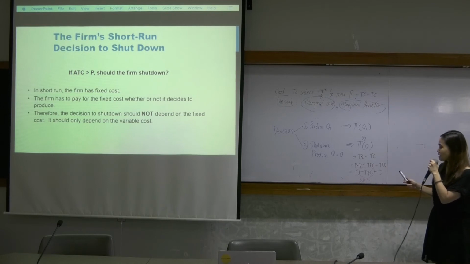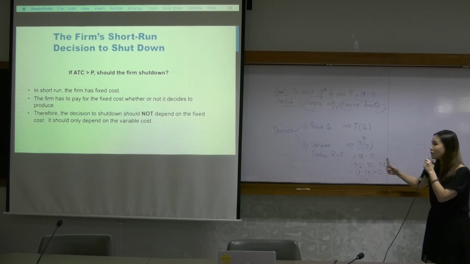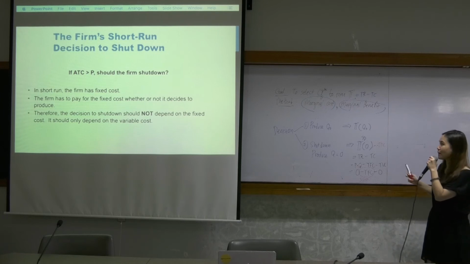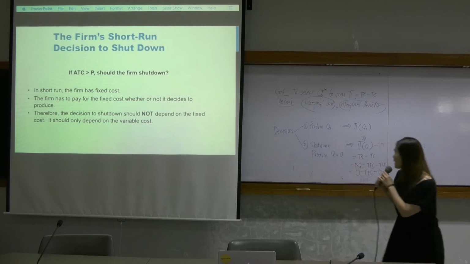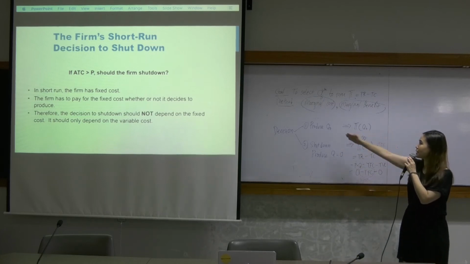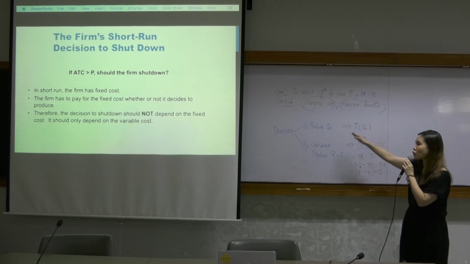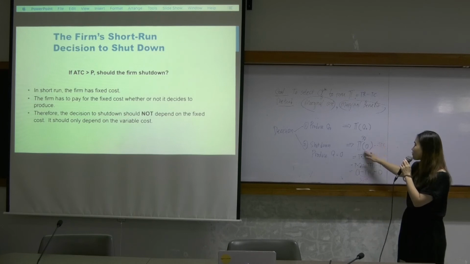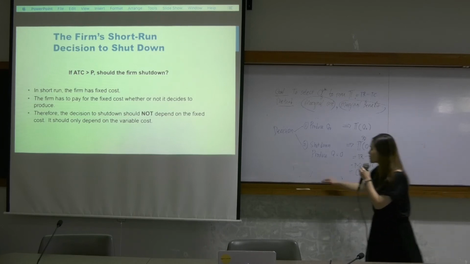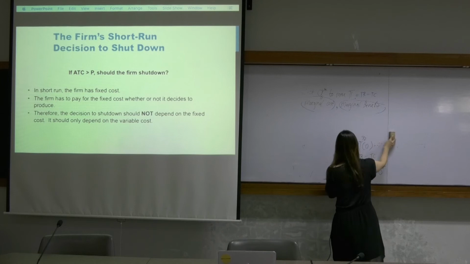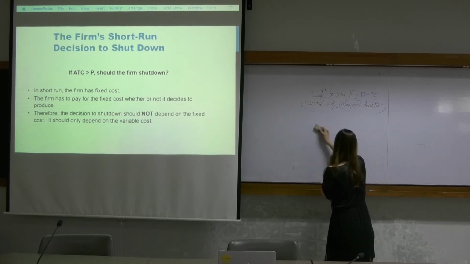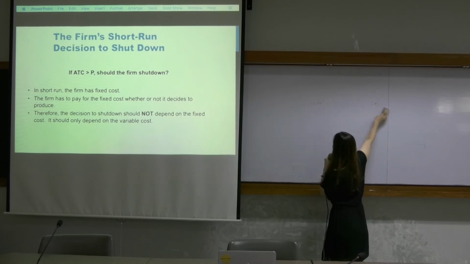So whenever a firm shuts down, the profit is not going to be 0. The profit will equal the negative of the total fixed cost that you still have to pay. So if you produce Q0, you get this much profit. If you don't produce at all, if you shut down, you get the profit of negative total fixed cost. So here should be your shutdown decision. I'm going to show you the shutdown decision.